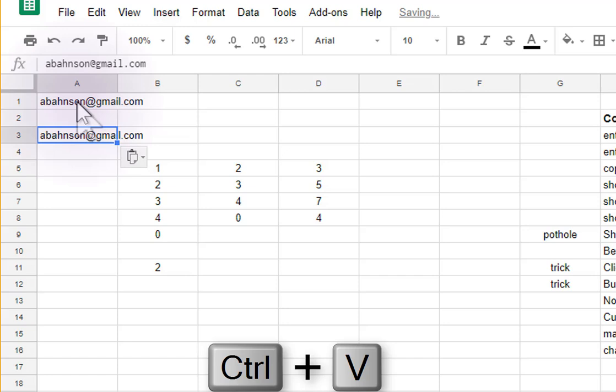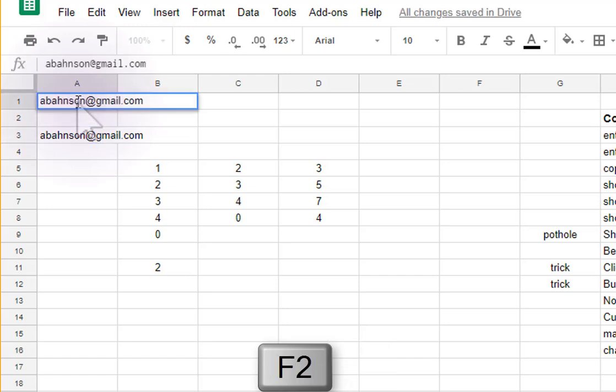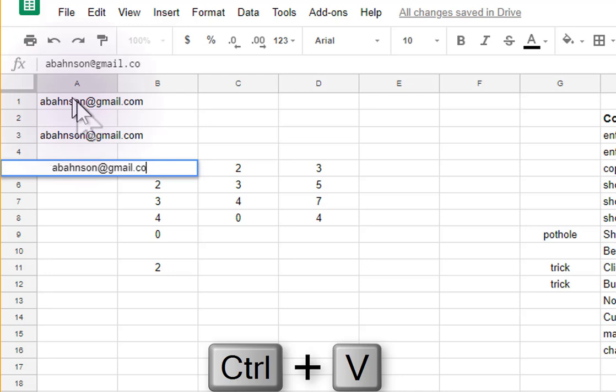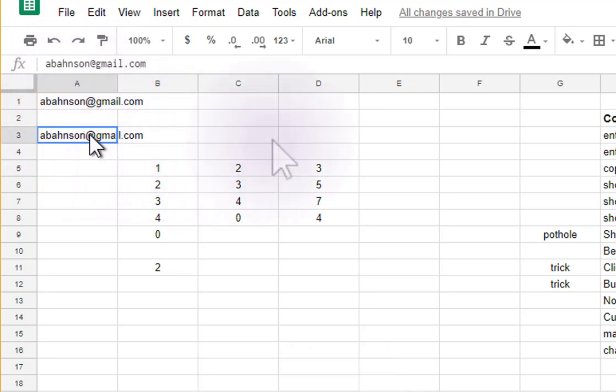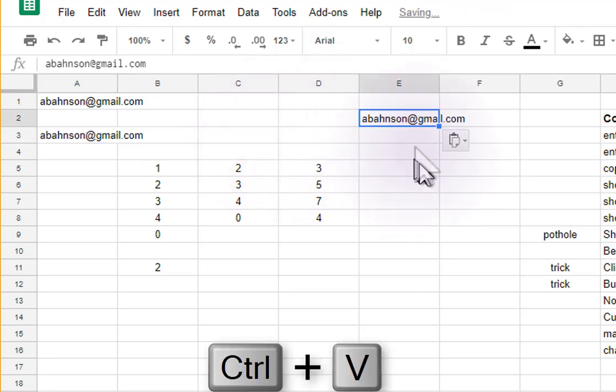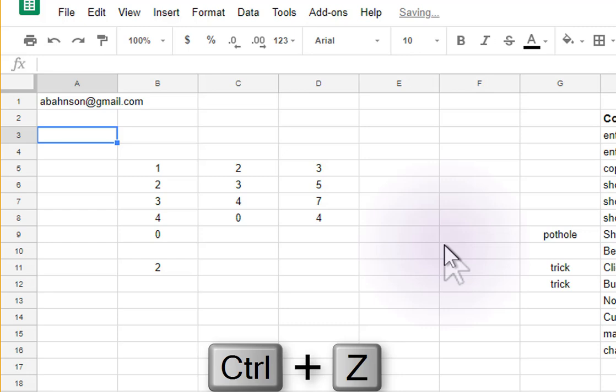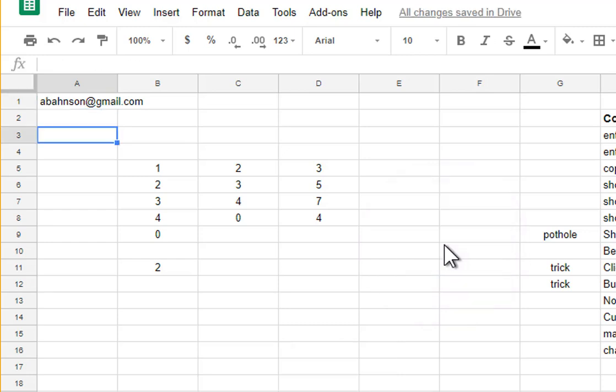I can copy and paste that, but if I'm in the edit mode, where you can see I can move the cursor, I can't hit Control C and paste it. I'm pasting because it's still in the clipboard from when I pasted this one. It stays in the clipboard for a long time until something else goes in there. If you want to undo, hit Control Z as many times as you want to go backwards.